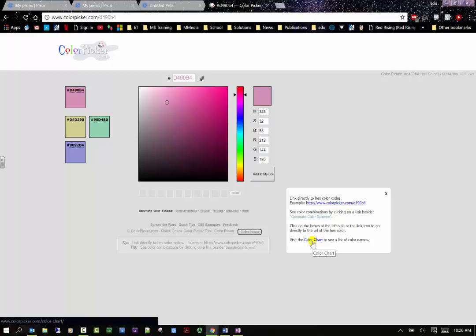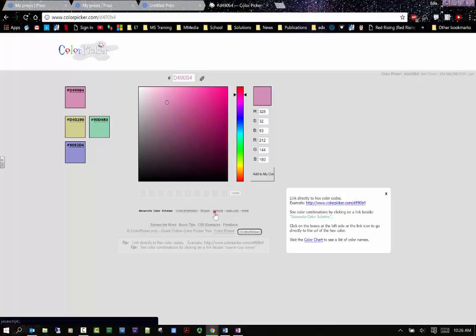You can also visit the color chart. Let's see what happens here. Well, I don't see generate color scheme, but normally you can pick monochrome, or, oh, here they are, right here. Complementary, triad, so you can get the three colors that look best together.